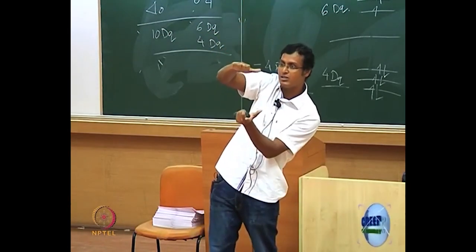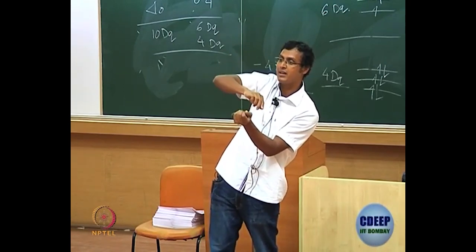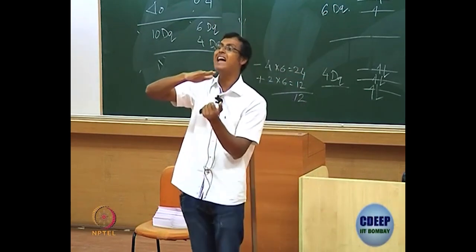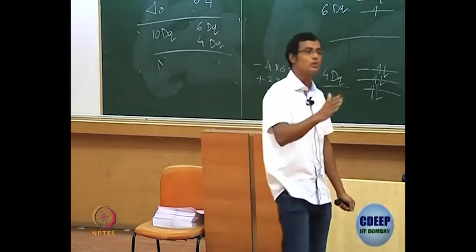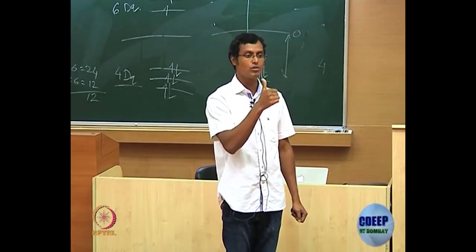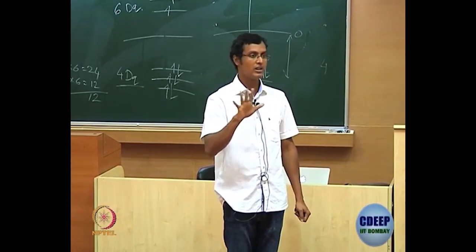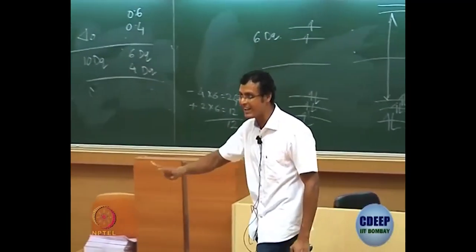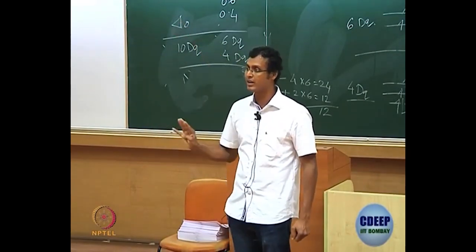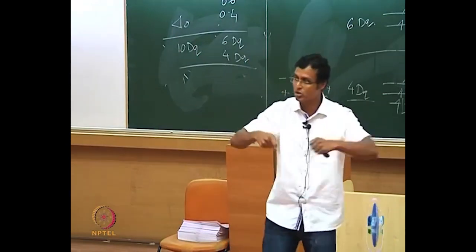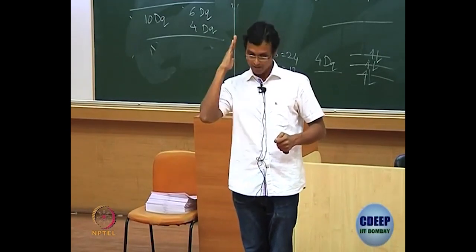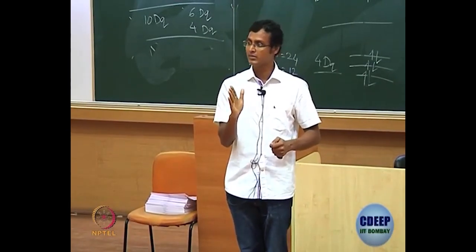If it is not too high, at room temperature the electron can access all of them. So it is always going to be high spin. We do not have to worry about low spin in the tetrahedral case. Only in the octahedral case we have to think about low spin and high spin, okay, clear. The reason is very simple: the number of ligands is less, so repulsion is less, 4 ligands versus 6 ligands, tetrahedral means 4 ligands. And also the approach of the ligand with respect to the orbital is not going to be direct, it is almost a side approach, okay.